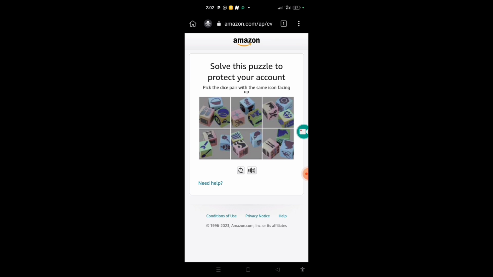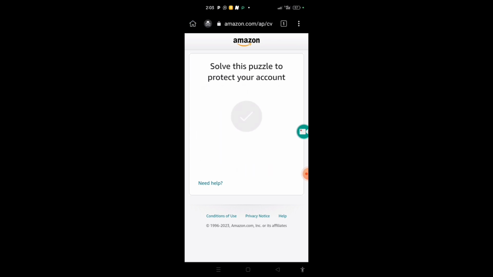Remember, the clue I'm going to give you is that they always use different colors. If you look here, you will see that this one and this one look alike, but the only thing is that they have different colors. So 2 of them are the same thing. So you pick it. Have you seen it? It is done. You have already solved your puzzle.